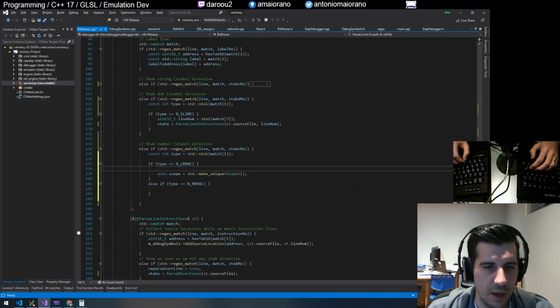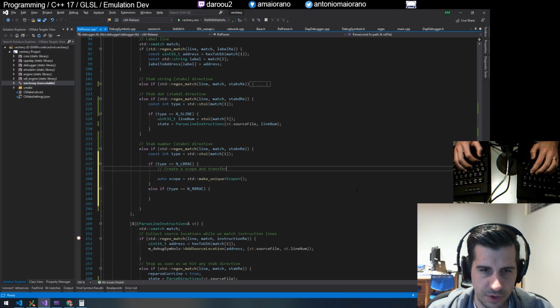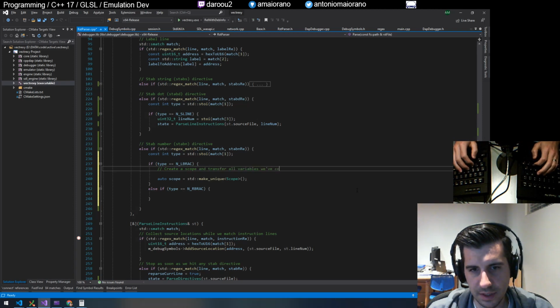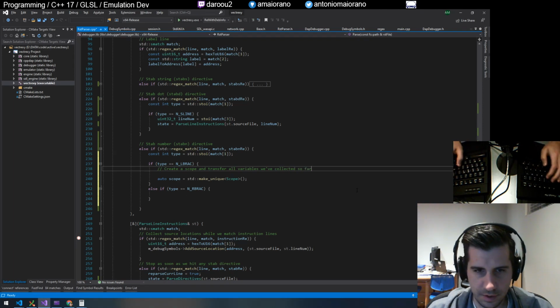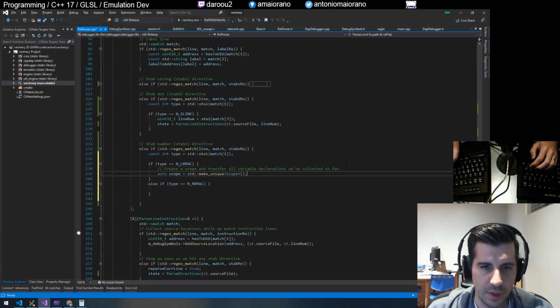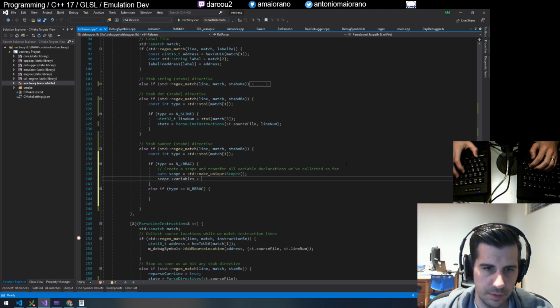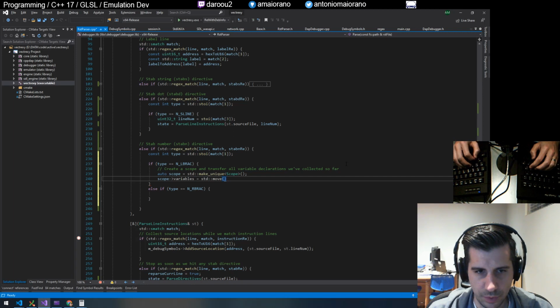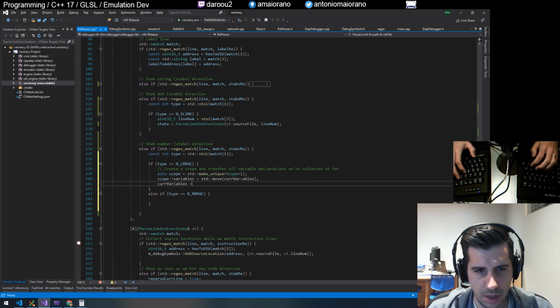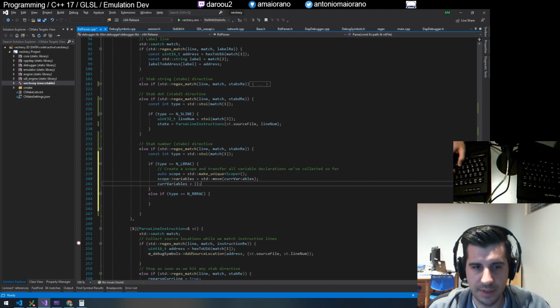Indeed, we want to, okay. Let me just write this down. So create a scope and transfer all variables we've collected so far. So variable declarations we've collected so far. So we move variables. I think it's cur variables. And I think I need to reset this because after move, it's technically not valid anymore. It needs to be reinitialized.